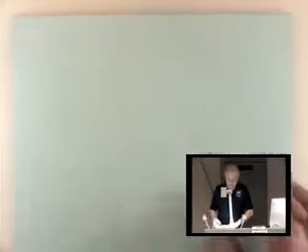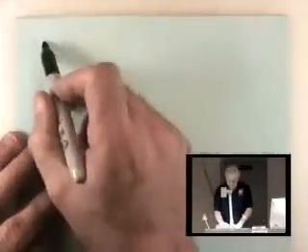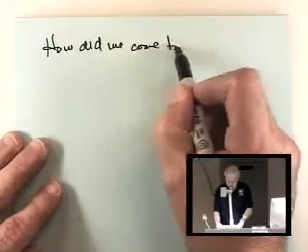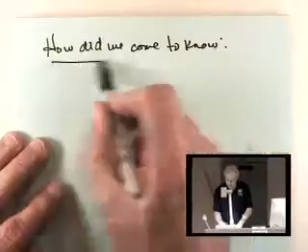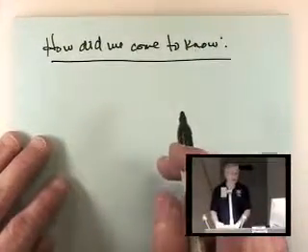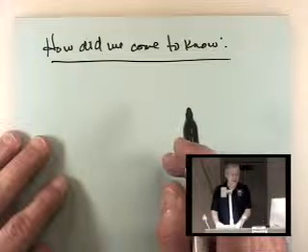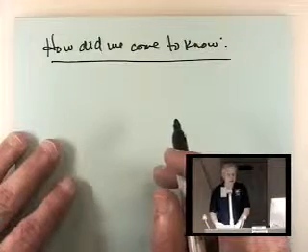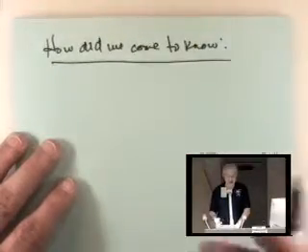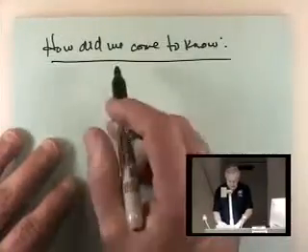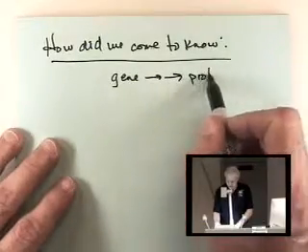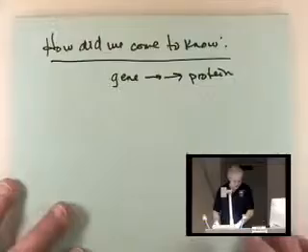How did we come to know? You've already discovered in this course throughout the semester that we are learning history in the process of learning about the biological concepts. As we study who did what and what they discovered, we come to know and understand the concepts, hopefully better and more readily. And the concept we're talking about now is getting from gene to protein. So how did we come to know this?